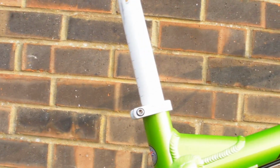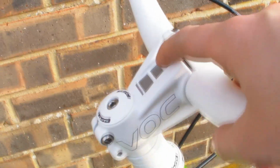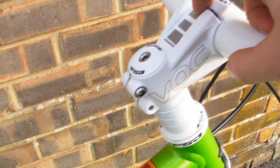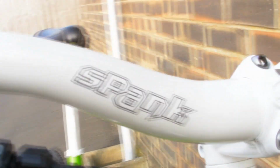The rims are Fun Accelerators, and they come with Fun white hubs as well. Again, bought them because they're white. We'll get to the brakes in a minute, but white seat post. I've not bothered with the white saddle because obviously, apart from when I'm not on it, you're not going to see it. FSA white headset, and then I've got an Easton Havoc white stem. It's 65mm length with a 10mm rise. It's absolutely perfect for me on this bike.